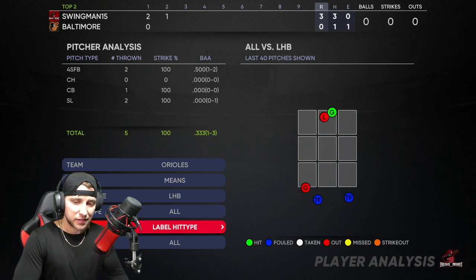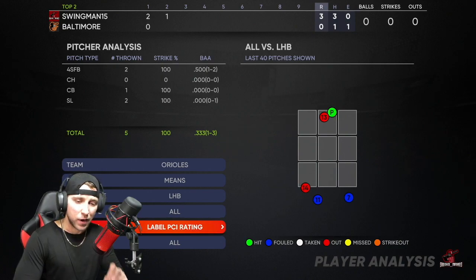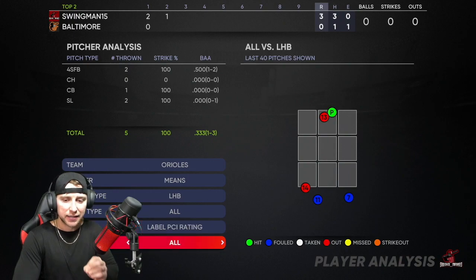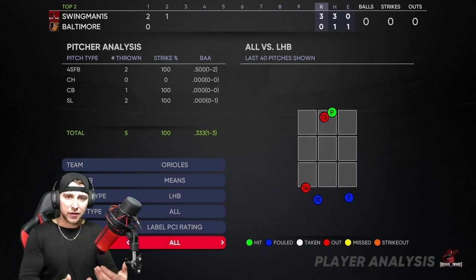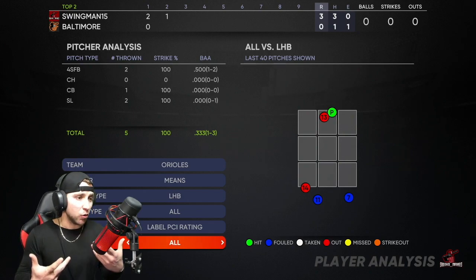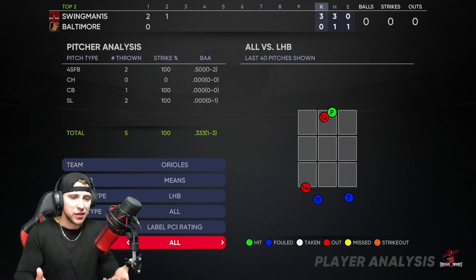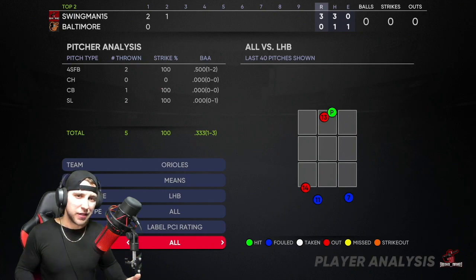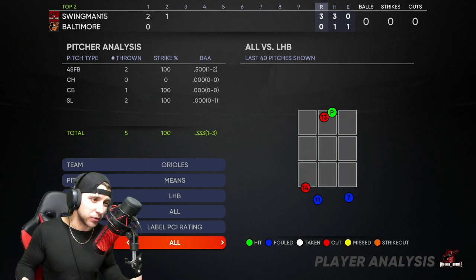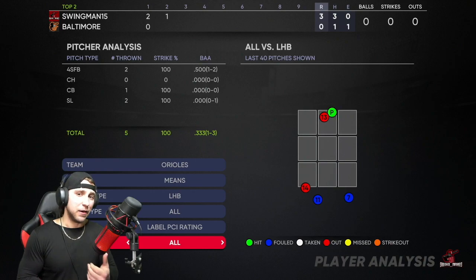This game gives you every single detail of what and where your opponent's pitches are going to be, so that you can get a better at-bat approach every time you go up to the plate. This is something I would highly recommend if you are new to the game, Xbox or even PS5 guys, that you can use against anyone you face, any competitor. Now, I'm not going to say that top 50 guys use this, even though I sometimes use it just in case I'm absolutely struggling. But this is definitely a cool tool that can help you elevate your skill to the next level when it comes to hitting.